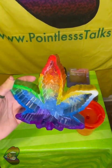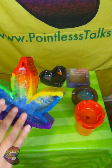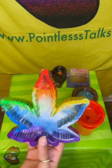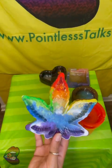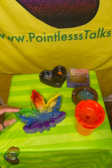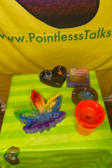I'm just so happy with this. And yes, it glows in the dark. I will drop a video or picture in here of it glowing for both of these. I just, you know, yes, absolutely yes. Look at that. That is so vibrant. This is making me so happy.